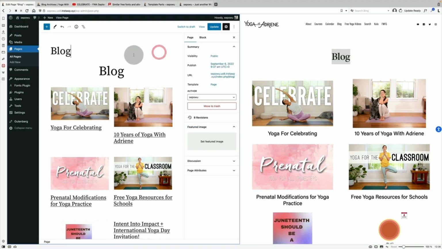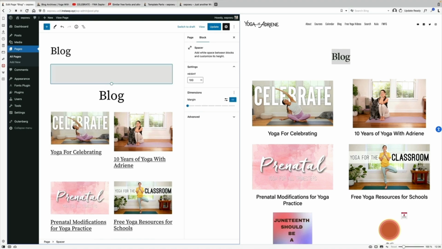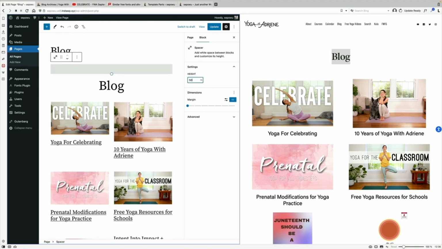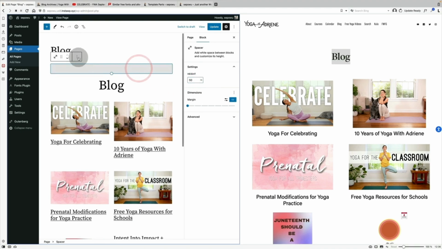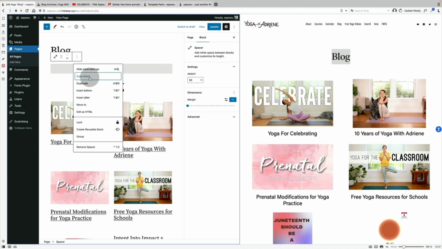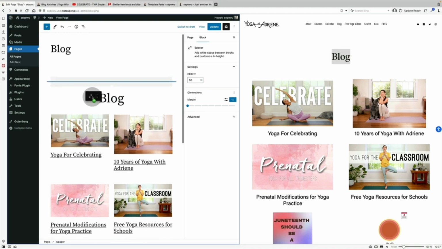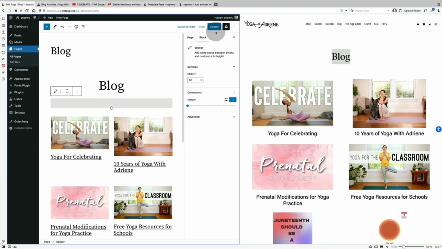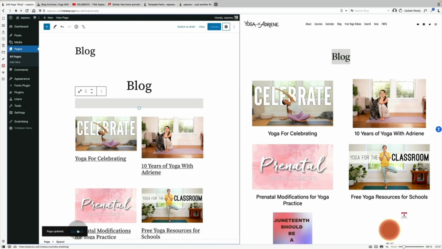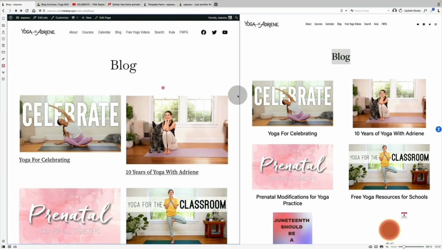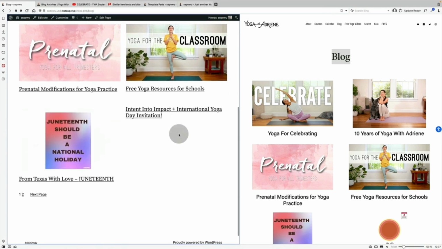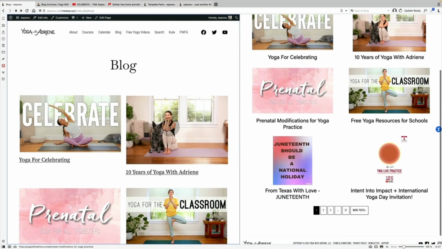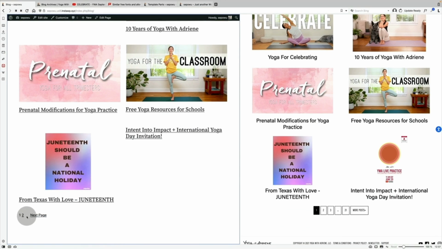The other thing to finish off this page, I think I just want to add a bit of space to the top. So I'm going to add the spacer block and size that to 50. Then I'm going to add a bit of space underneath. I'm going to duplicate that existing one and just drag it underneath like so. And that should be fairly accurate. It's not exactly the same, but actually I kind of prefer ours in some ways. We can also customize the pagination down here if we want to, but I'm okay with that.